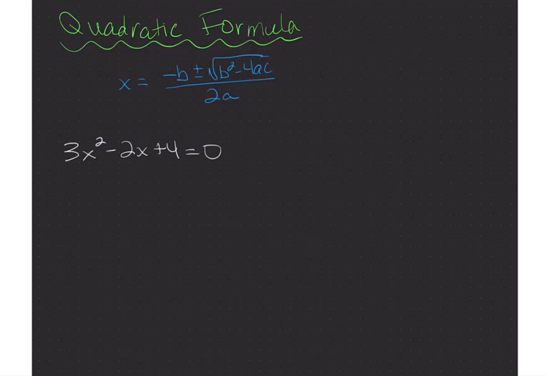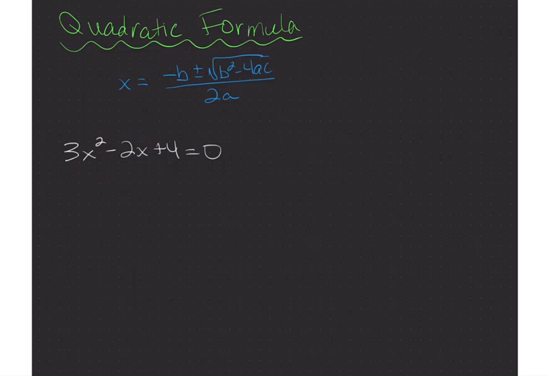So granted, we could always try and factor this. And if we're going to factor it, 3 times 4 is 12, right? So you're looking for factors that are going to get you 12 with the difference of negative 2. And I don't think it's going to work, right? So we can't factor it. So a lot of times, even back in Algebra 2, we would look at these problems and be like, okay, so how can I factor them to solve them? And if I can't factor them, then I'm going to use the quadratic formula. But if I can factor them, I'm going to factor them.